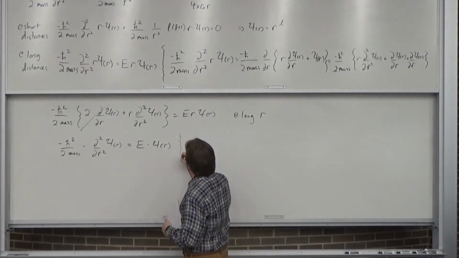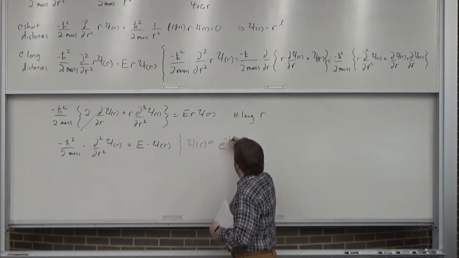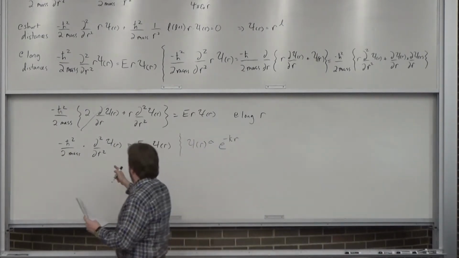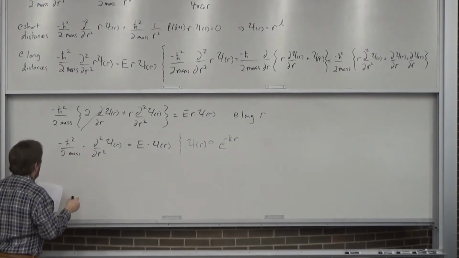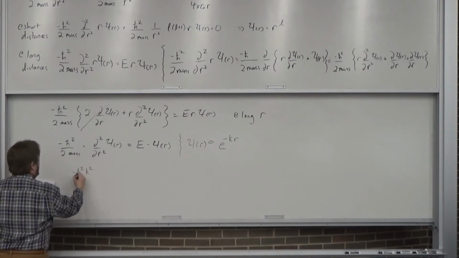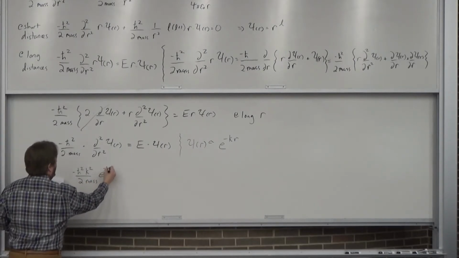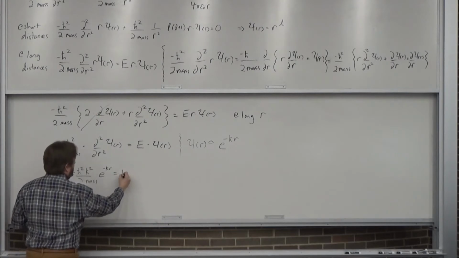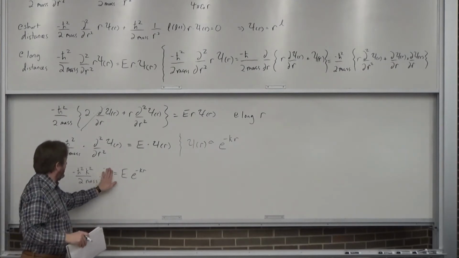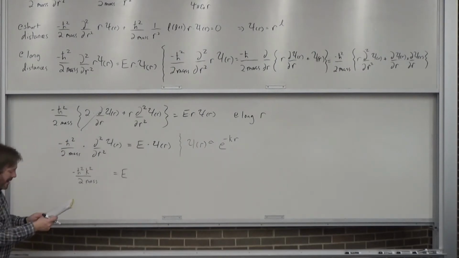Let me just go ahead and tell you that the wave function, we're just going to call it e to the minus kr. Okay, so if we plug that in, let's see, what do we get? I'm going to plug that in here, and what we're going to end up with is minus h bar squared k squared over 2m, mass, sorry, I gotta spell it out, e to the minus kr equal to E times e to the minus kr, and therefore energy, of course, is equal to all this. So there you go.